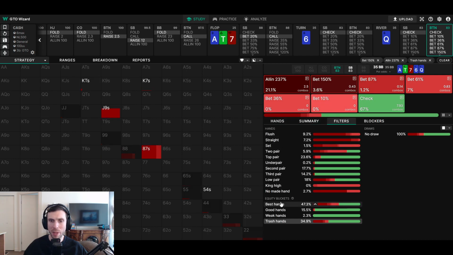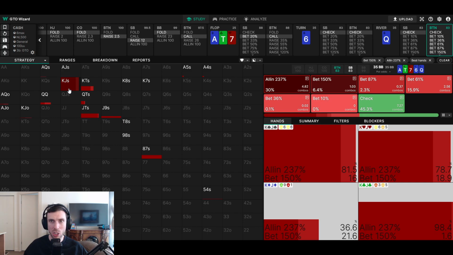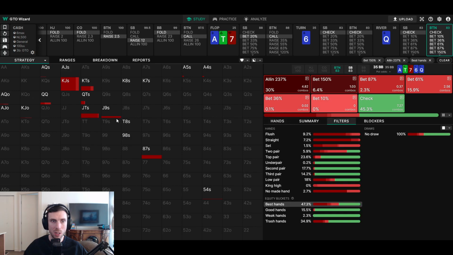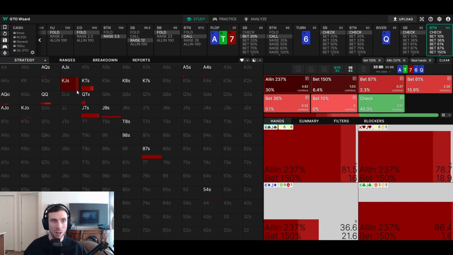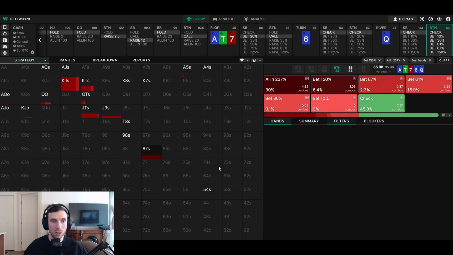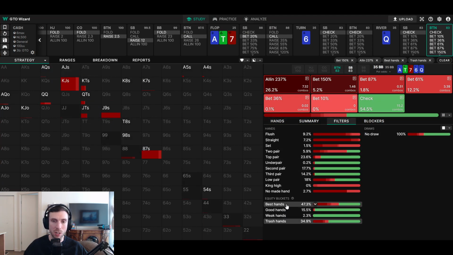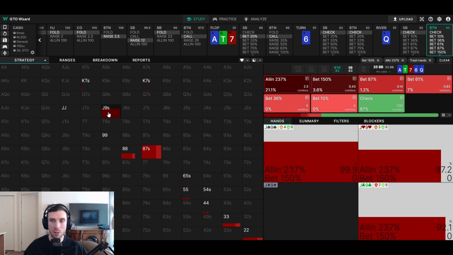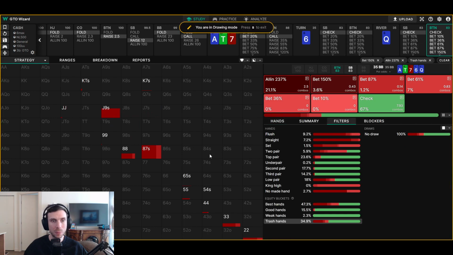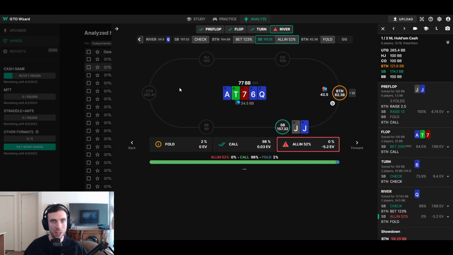And so the best hands are going to come from, I assume, flushes, things like king jack suited, king 10 suited, jack 10 suited, jack 9 suited. So we're seeing a lot of this jack of diamonds in the value range, which means we have a good hand to bluff catch with, because we're blocking all of those good hands and we're unblocking all of the trash hands that you can see here. Even, I guess, pair of jacks does block some weak jack 9, but unblocking all of these combos down here.